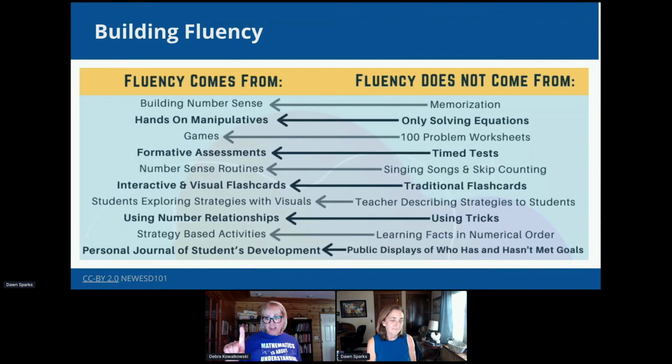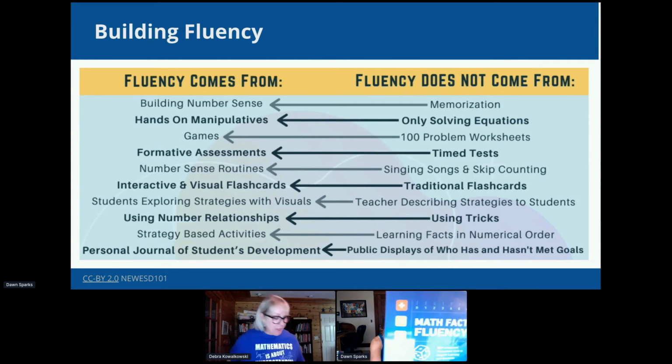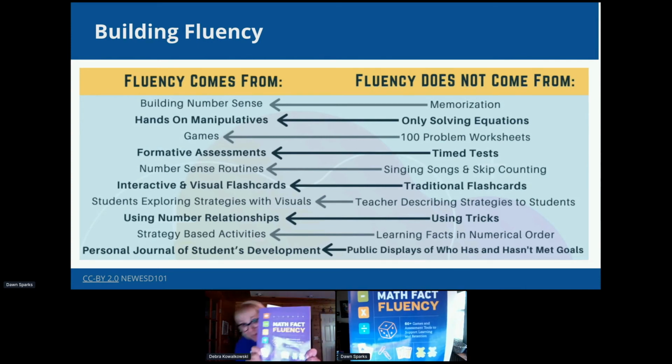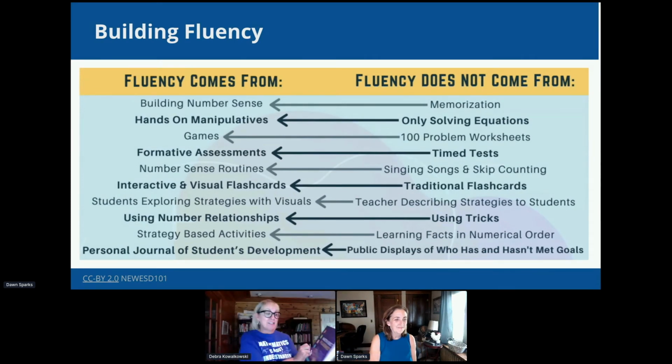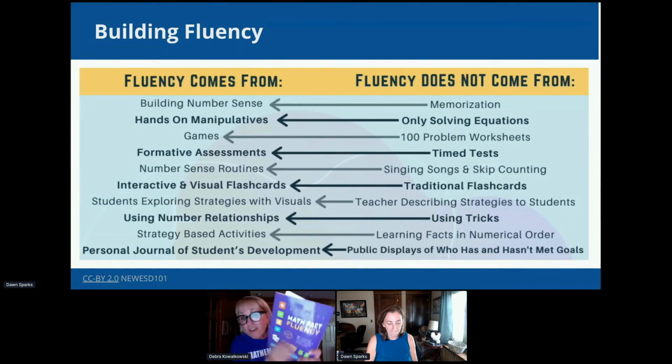We use observation, we use fact checks, we use some other journal writing, and we ask kids how they solve problems. And again, all of those are coming out of here and another place, because there's a companion site for this book. I believe it's linked on your HyperDoc, okay? The book title is on the HyperDoc as well. It's called Math Fact Fluency, 60 plus games and assessment tools. All of the assessments are in here.